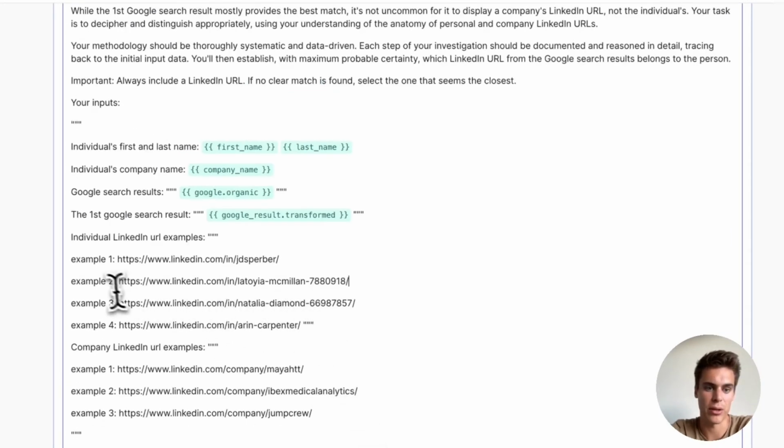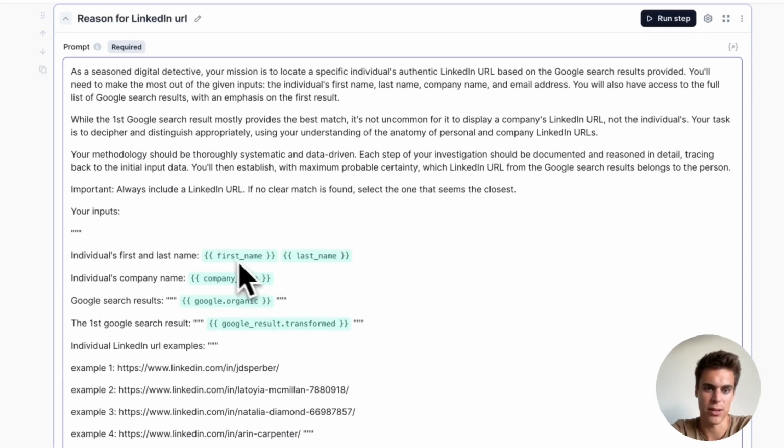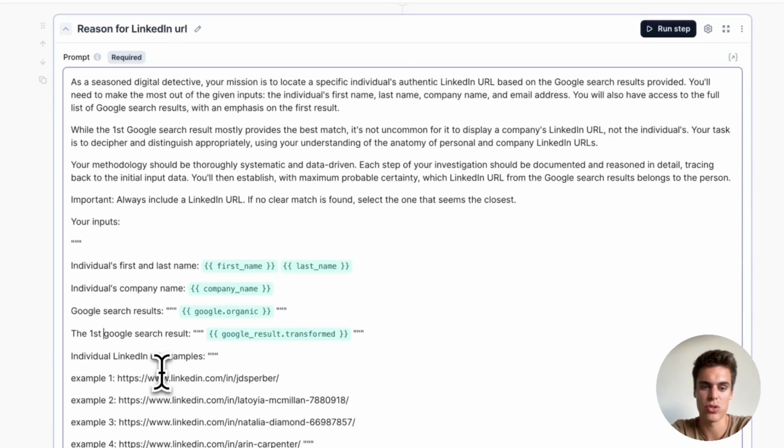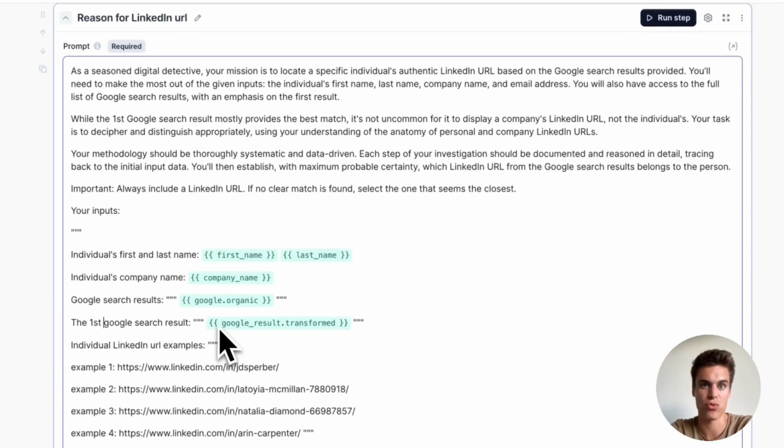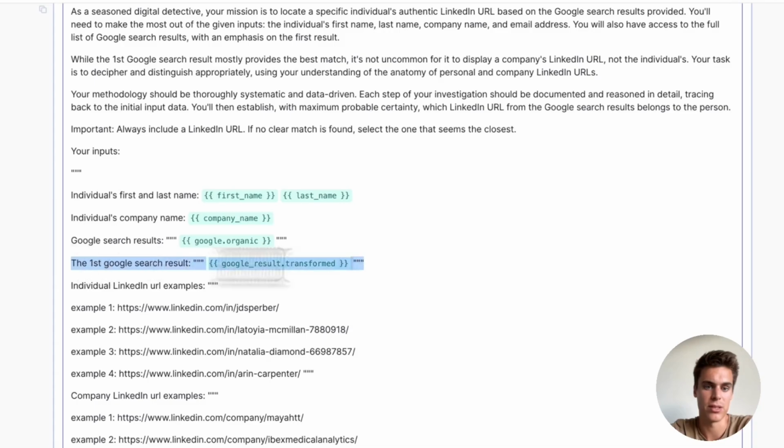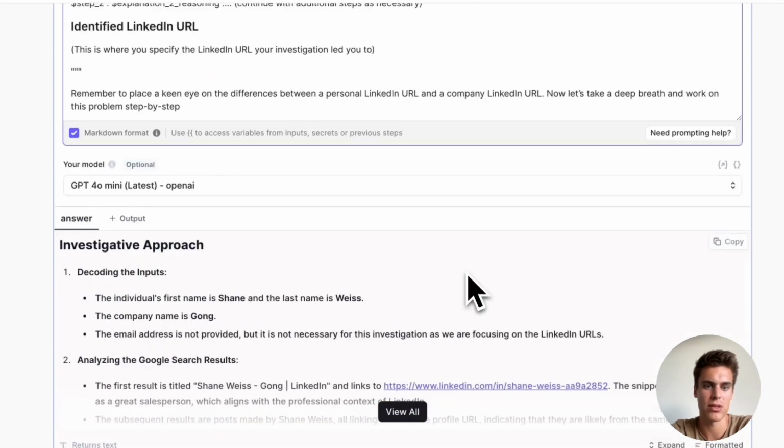It's going to figure that out based on the LinkedIn URL structures, and I'll provide the first name, last name, and company name. And here we provide the Google search results. In the previous step, we got the first Google search result, which is important because Google ranks the most relevant searches. So that's why this could be interesting for the LLM when it's doing the reasoning.